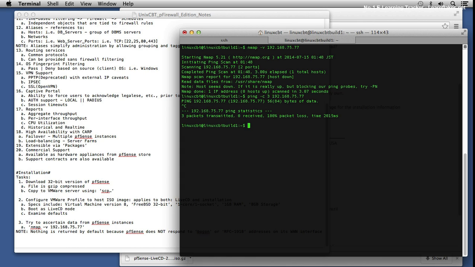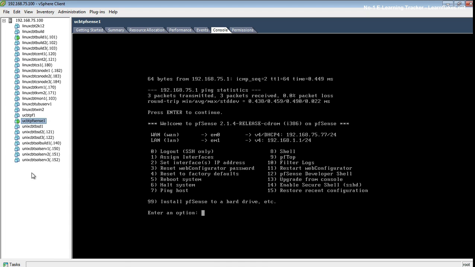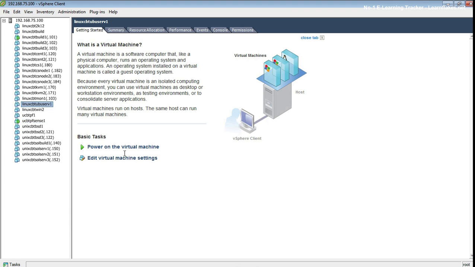So you should get no information coming back, but if you scan from the internal side, you should get some information coming back from the default gateway. In order for that to work, you'll have to boot a node up and have it connect to the network. So for example, let's pop back over to one of our nodes. We did say ubuserve1 should be on that subnet. So let's find that node. That's going to be here. Let's fire it up, power it on.